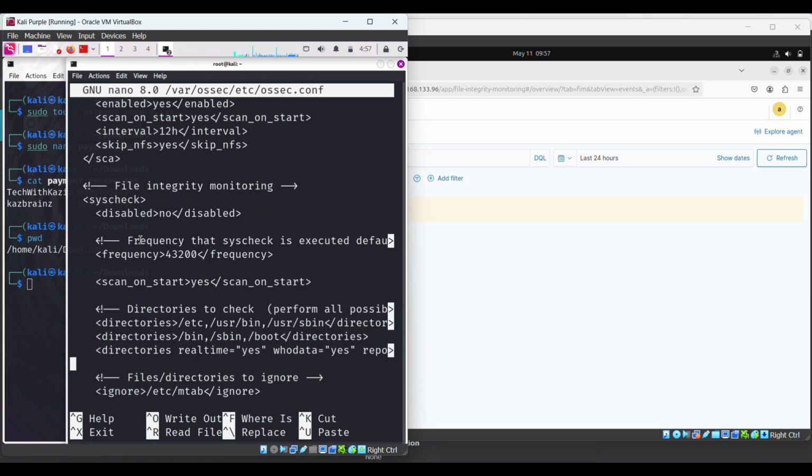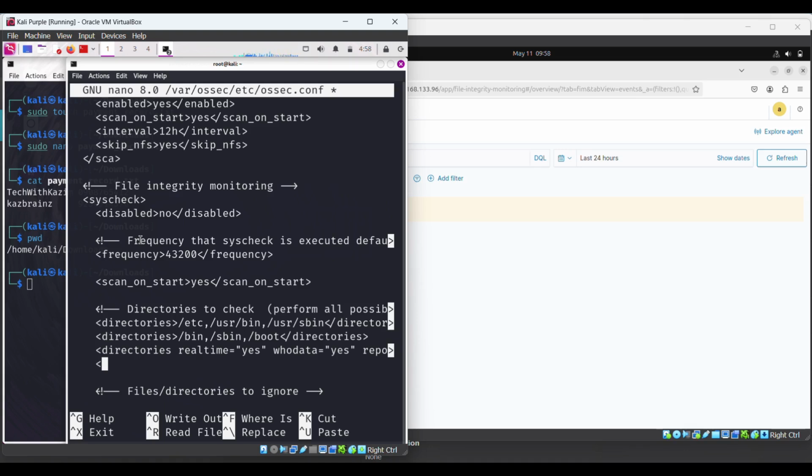All right, so you can apply your FIM on a whole directory, maybe the whole downloads directory, so that it monitors everything in the downloads or in the documents, or you can specify a file. So you give the path for the directory, you need to give the full path to that directory, but for a file you give the full path to that file.